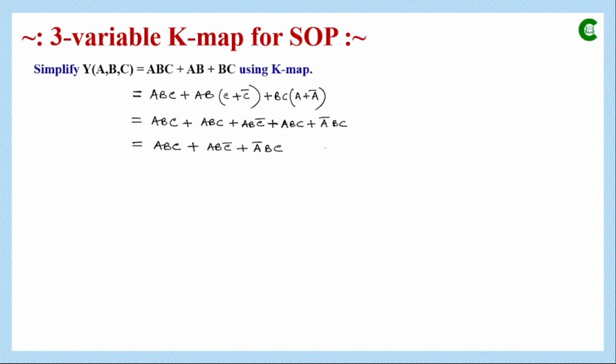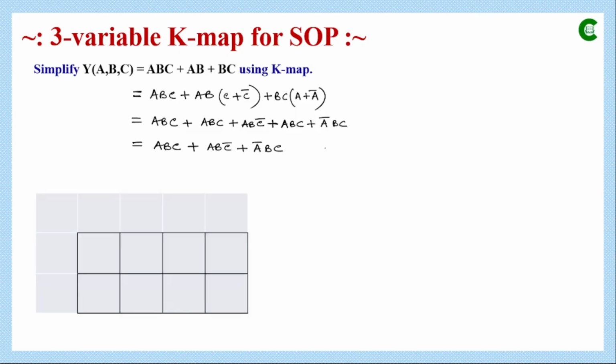Now in the next step, we will draw that K-map. Since here we have 3 variables, we will have 2 raised to the power 3, means 8 cells in that K-map. Next we will write all the variables and their corresponding values that we have learned in our last class. And then in the next step, we will fill the cell numbers. Cell numbers are the equivalent decimal numbers corresponding to each min term. That also we are already aware of.